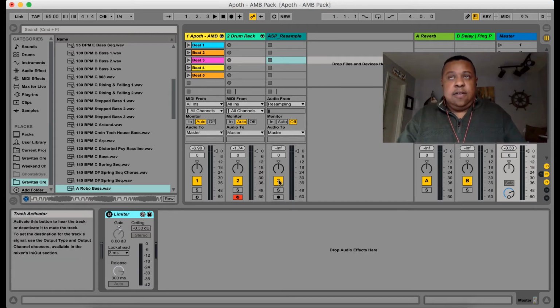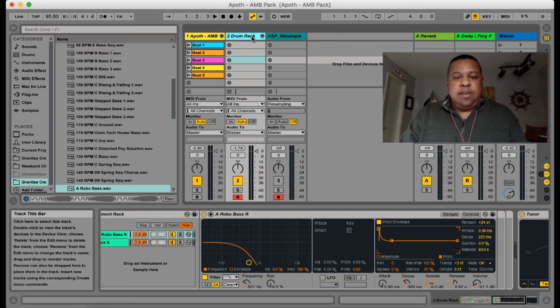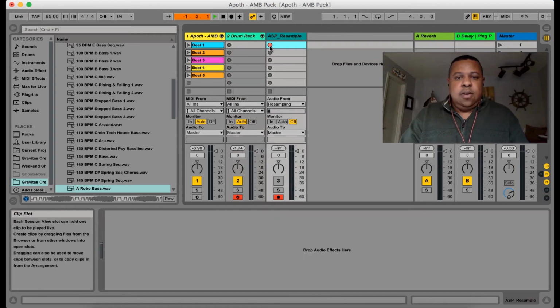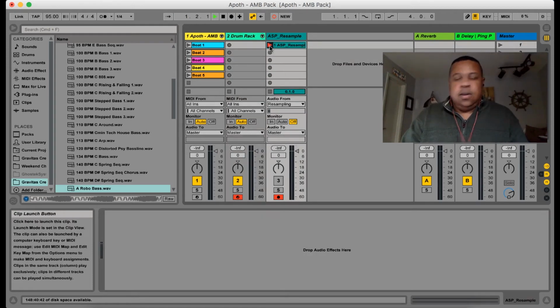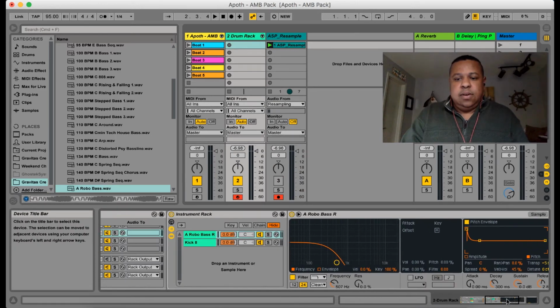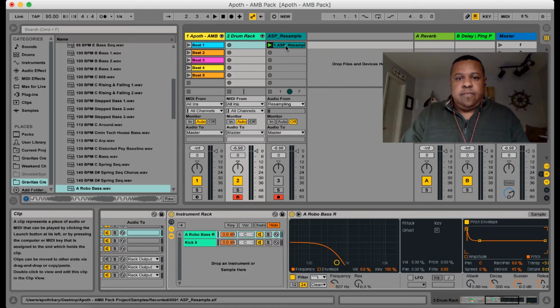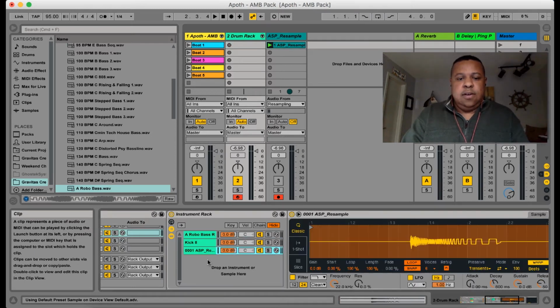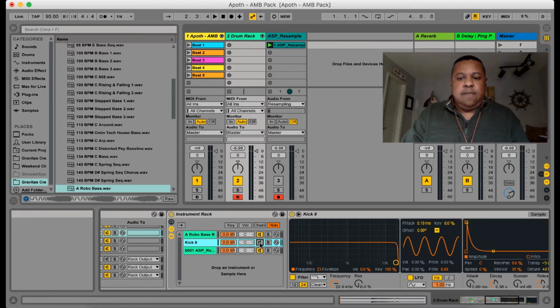And turn the actual output volume on this off, and then turn the record channel on. And if you press Command, you can turn both channels on depending on how your preferences are set up. And let's go back over here, and we're going to hit record. And stop. And now we've got our actual sample. So we'll drag this in here, and we're going to turn these other ones off for now.